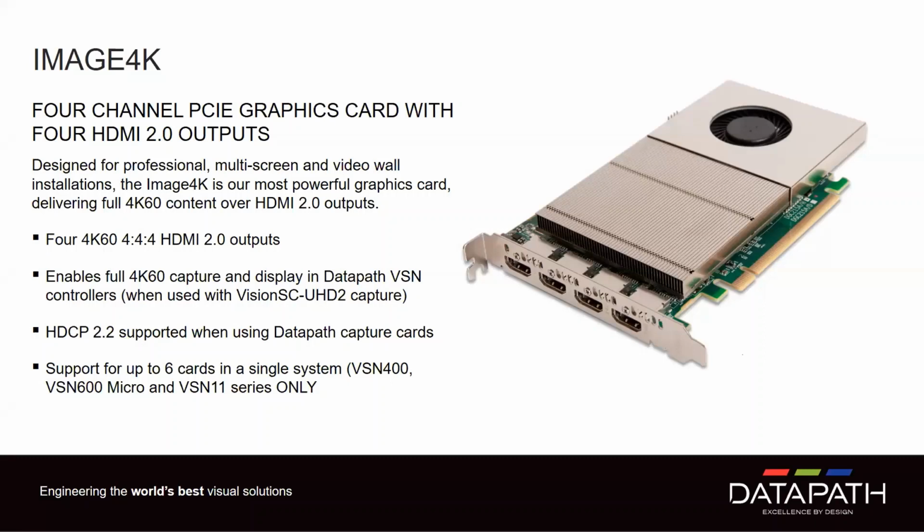With the bandwidth required for this, it's obviously a lot more than the standard DP4 card. This will only work in the VSN 400, VSN 600 micro, and the VSN 11 series. This will not work in an iLite or a VSN 900 due to the bandwidth on the particular backplane of that system. Just something to bear in mind when you're designing a system.